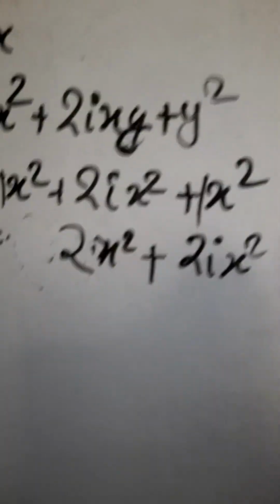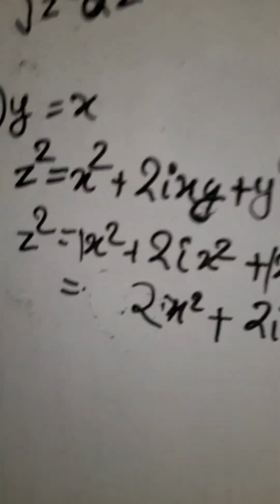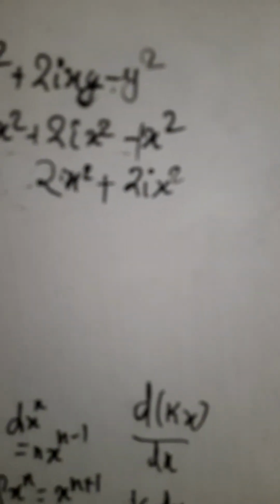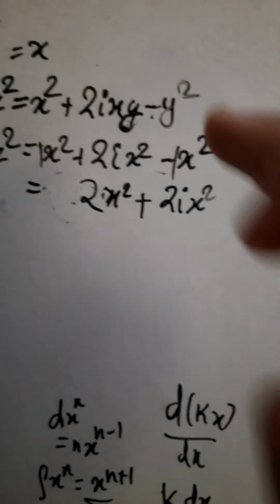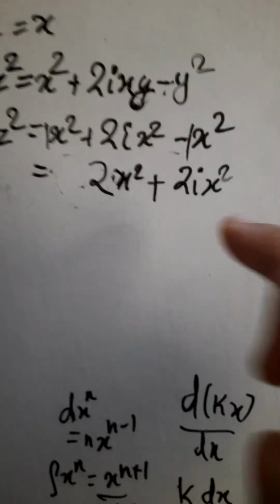Okay. So y is equal to x. So this is x square. But this was minus. This was minus. Let me show you. This was minus. This was minus. Wait a second, it got blur. Yeah. So this is minus y square. This is minus x square.